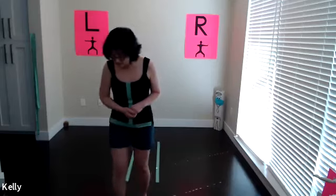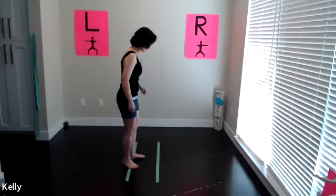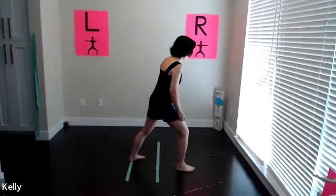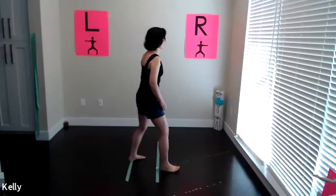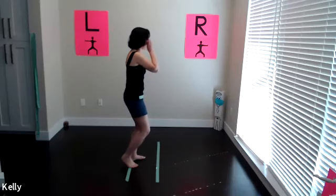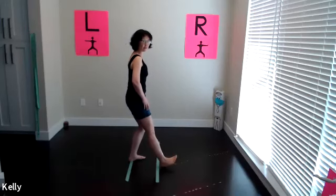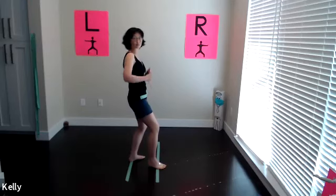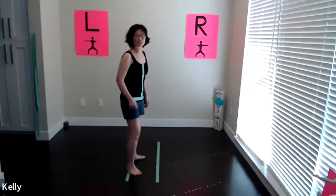All right, I just want to remind you that the appropriate length of your stride depends on the strength of your thigh. So we don't want to shift and land. We want to place and shift. The appropriate length is, I can put my heel out, I can bring it back in, I can put my heel out, and I don't have to lift. I don't have to yank myself up.